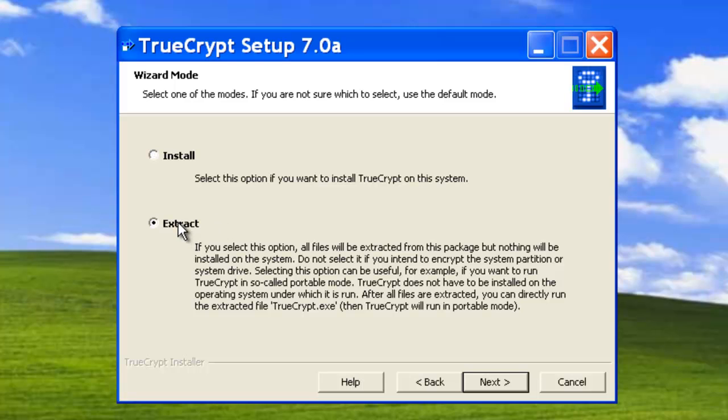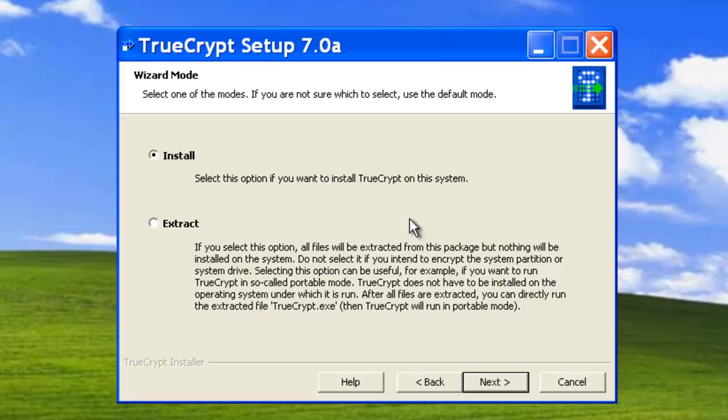If you choose the extract option and copy it to a USB drive, you do need to be administrator on any workstation where you're running that executable. So if you need to get to your restricted or sensitive data when you're at somebody else's machine, it won't work unless they've given you administrator access to their workstation. And you want to be careful what machine you're opening this sensitive data on, because if you're not admin on the machine, you don't know anything about the security status of that machine.